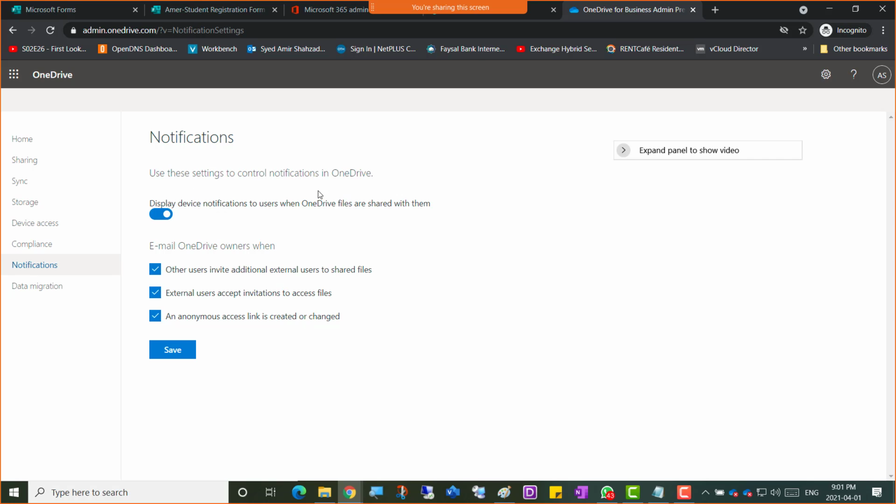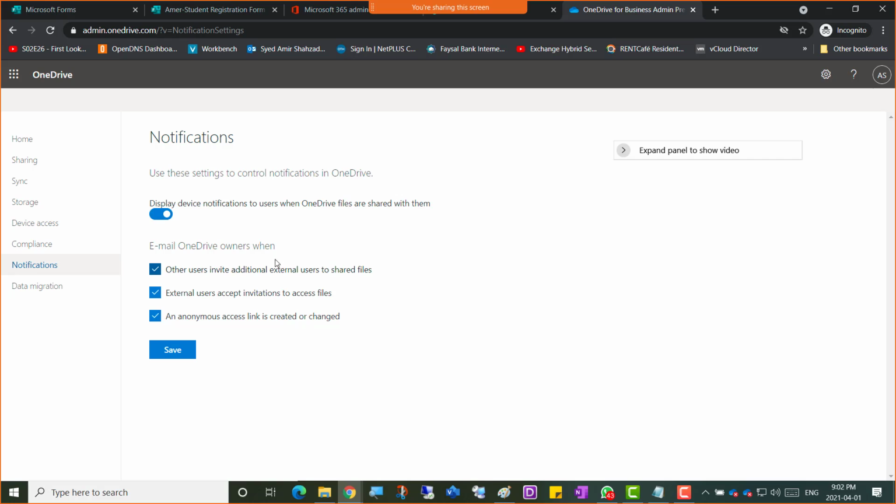So use these settings to control notifications in OneDrive. Display device notifications to users when OneDrive files are shared with them. So there should be a notification there saying a file was shared with them.